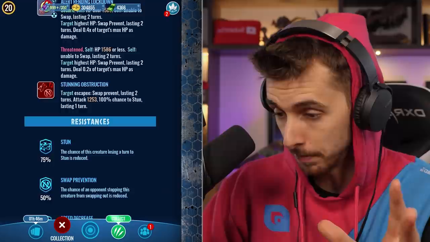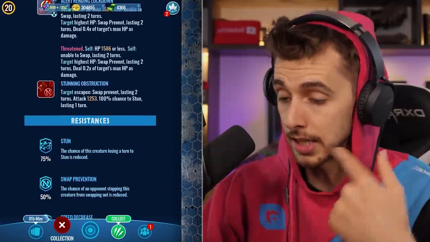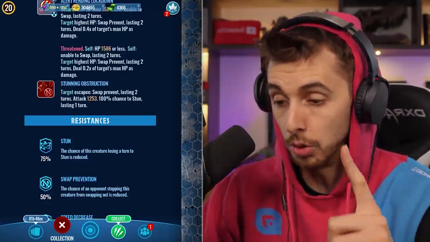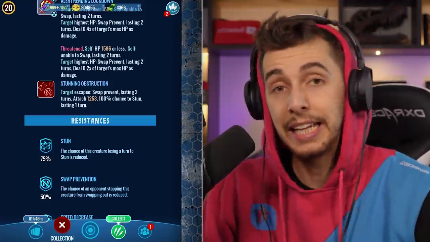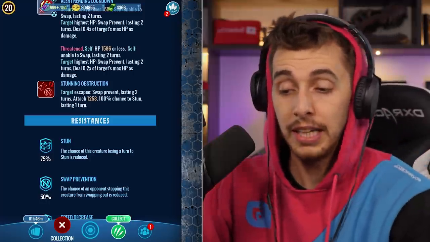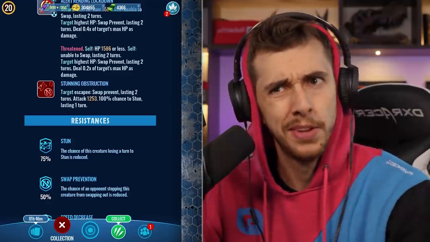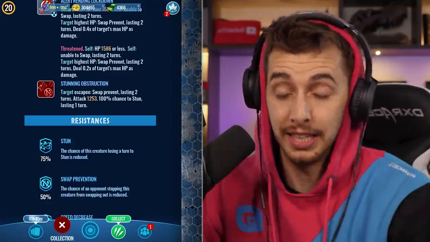Stunning obstruction. Escapee. So there you go. So that's if you swap, and this is if somebody else escapes. Swap prevent, so you stop them from swapping, and you do so much damage, and you've got a 100% chance to stun them. So if they try and swap out, even if they do get to swap out, you do attack them and you stun them? Weird. You're just guaranteeing them a free hit next turn.